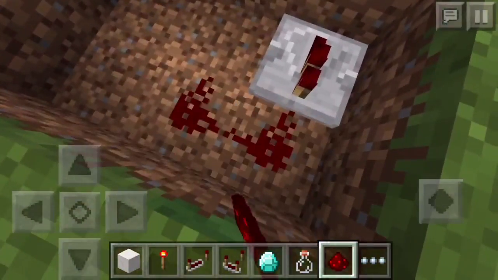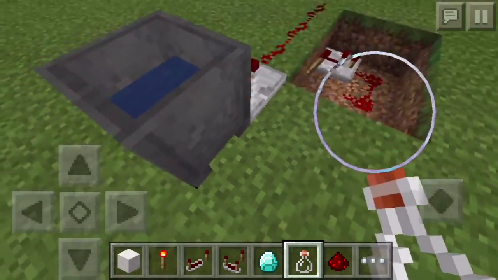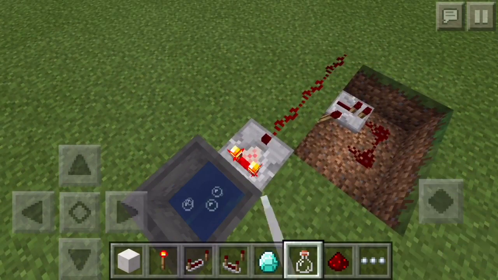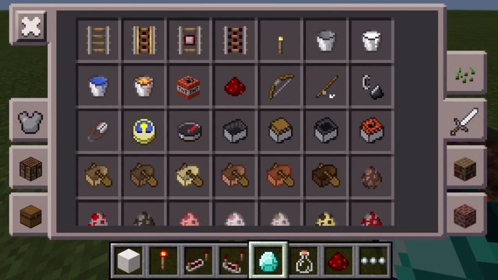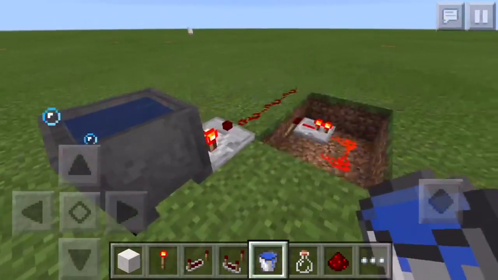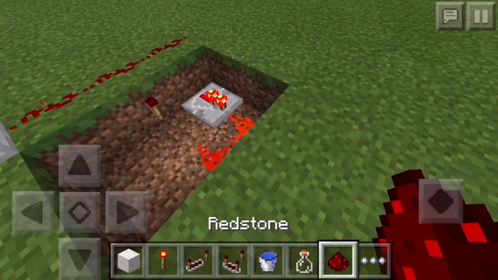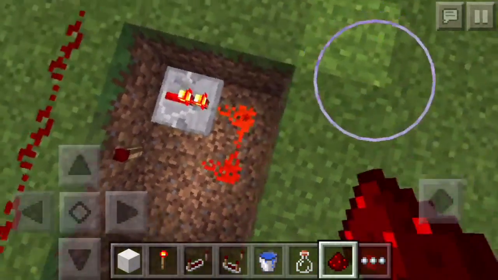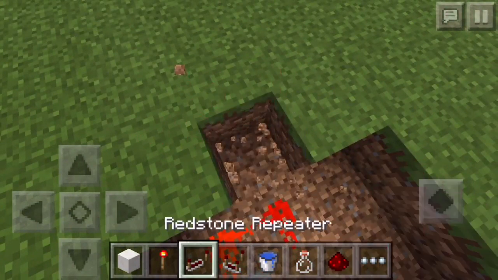So here's how this machine works. If it's one too short, say I make this water one shorter than I've just set it to be, it'll turn on. And if I make it full, so let me get out my water bucket, and I make it full, it's also still on. Like, for this device, we want this dust to be off for the output to be on. It's confusing, but you'll understand in a sec.